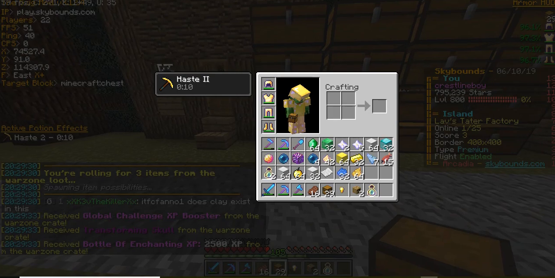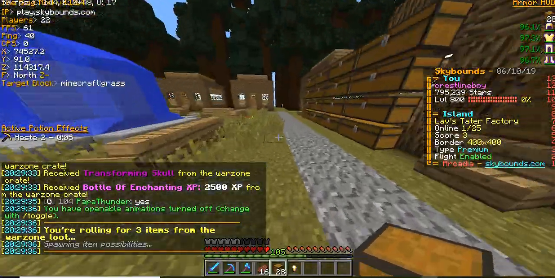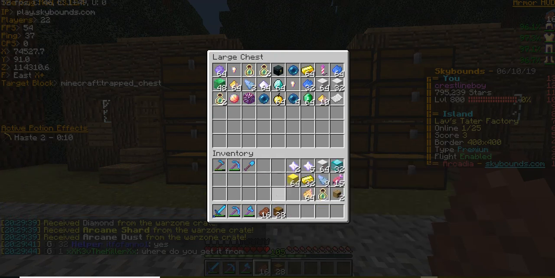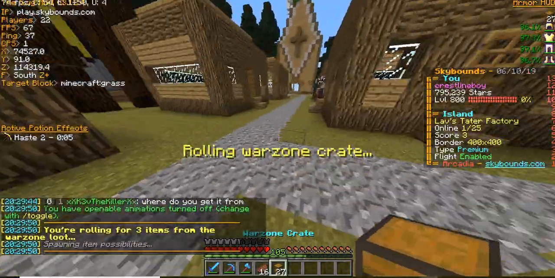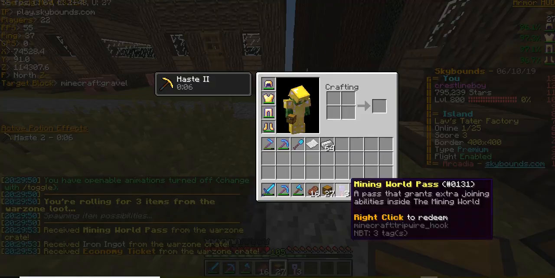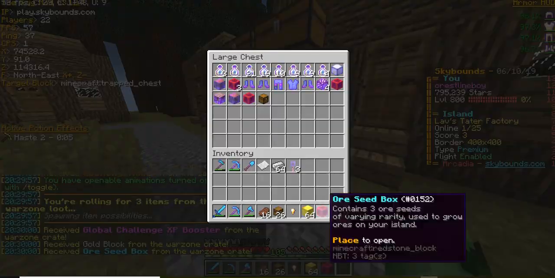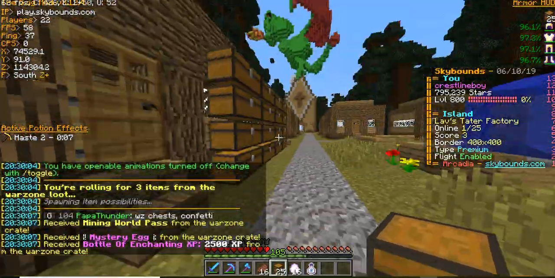We're going to save it up for the next opening. Let's see. Transforming skull. Enchant XP. Come on, give me something. I'll take this stuff. Like, half a stack of emerald blocks and 500k. So, well, 7 storm generators. And that's only half. We've only gone through half of the Warzone crate so far. Economy ticket, 500k. Let's go. We've gotten a mil in economy tickets from the Warzone crates. Orsi box, nice. Stack of gold blocks. That's always very welcome.